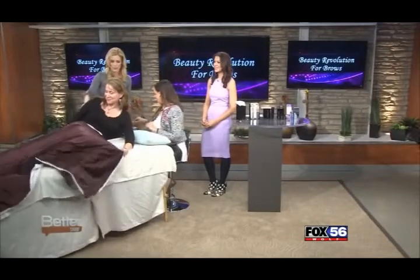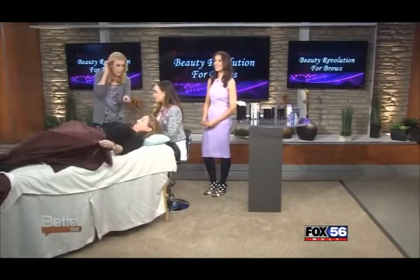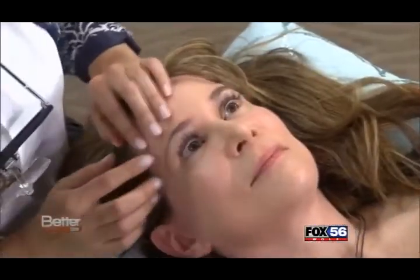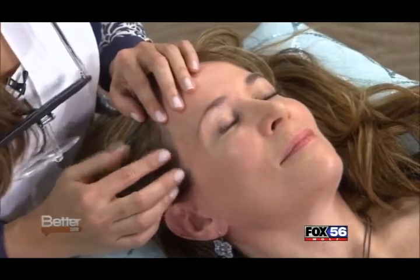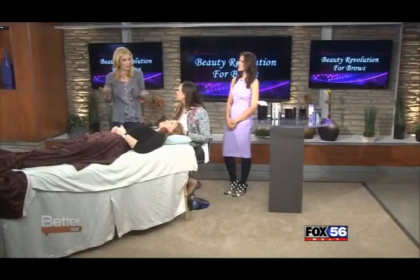All right, so how about you lie down so she can finish off her work so you don't have to leave here with just one eyebrow done and the other still looking a little bit bare. But you can already tell a difference. What exactly do you do here? So what I do is I adhere these small little fibers of hair one by one to her natural eyebrow line. Okay. And when there isn't a hair, the glue can adhere to the skin, and it's gentle enough and sensitive enough for it. So it's almost kind of like hair extensions, but for your eyebrows.